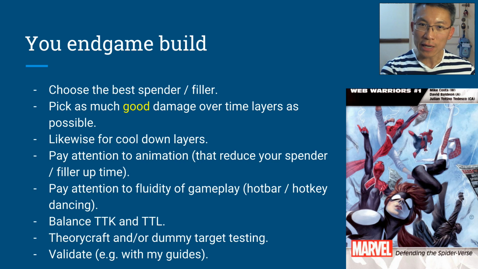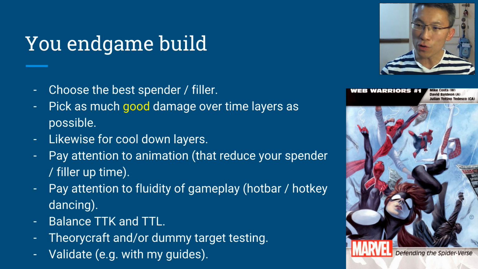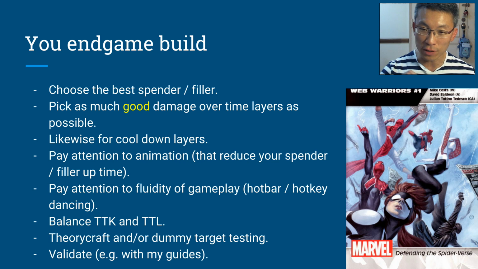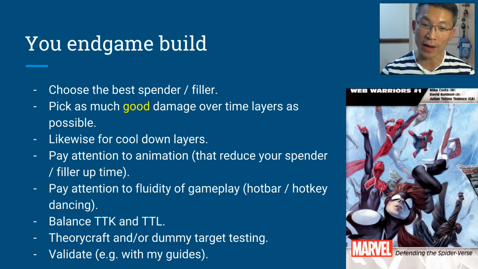And always balance the time to kill versus the time to live, because you can have the best damage over time in the world, but if you are just a glass cannon that can't even survive a trash mob, kind of in a cosmic patrol, there's no use, because your hero is just too fragile. You can't really be alive to do damage. So be careful when you pick all these passives. Don't go crazy too much on the time to kill, but also pay attention to the survivability as well.